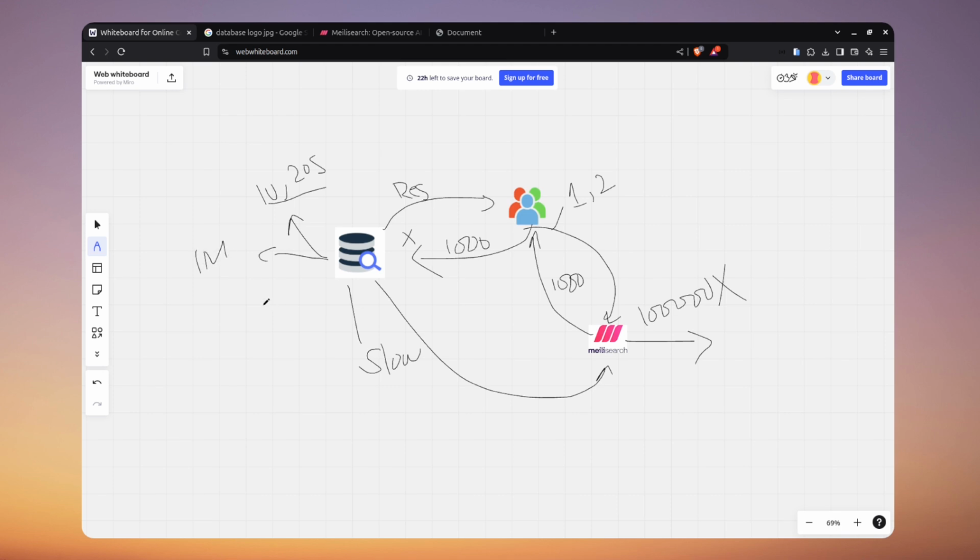So it is totally dependent on data. But on the other side, Meilisearch will take 1 to 2 seconds to give the result to these 1000 users. That's why I said before, after Elasticsearch and Solr, Meilisearch is powerful. So let's continue our video.